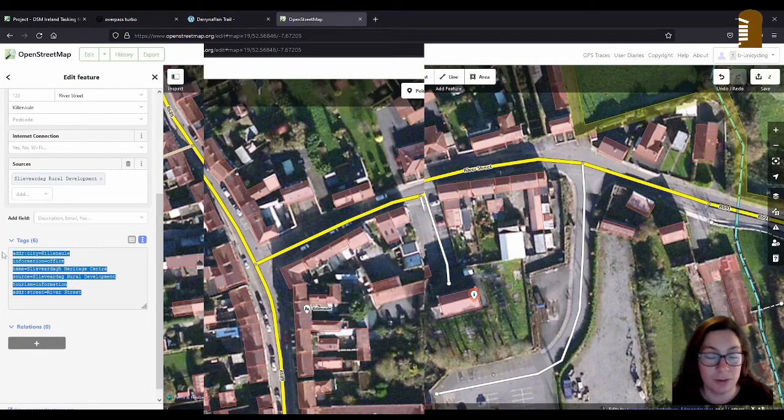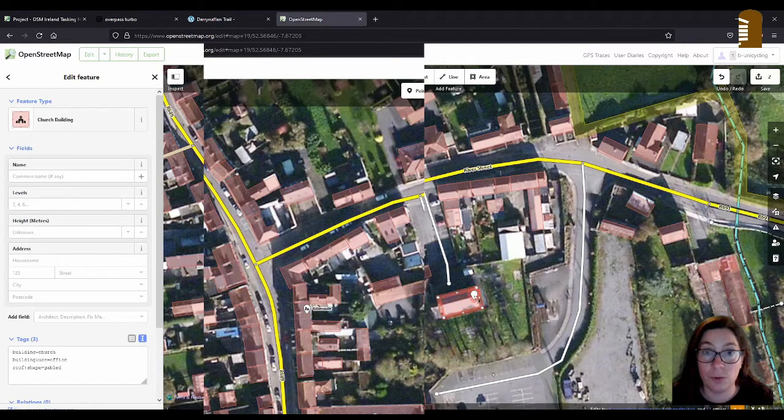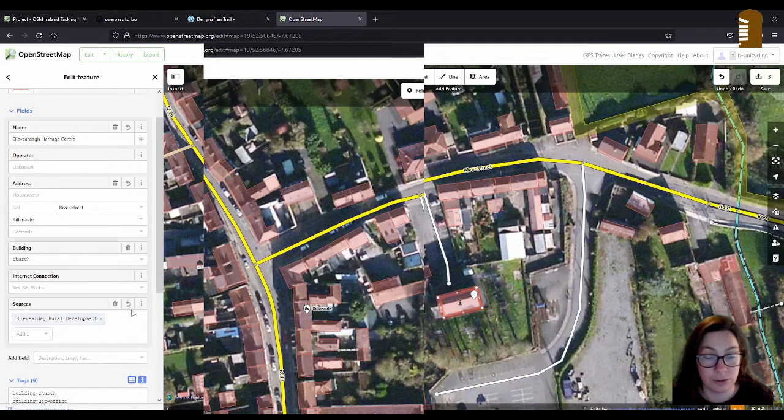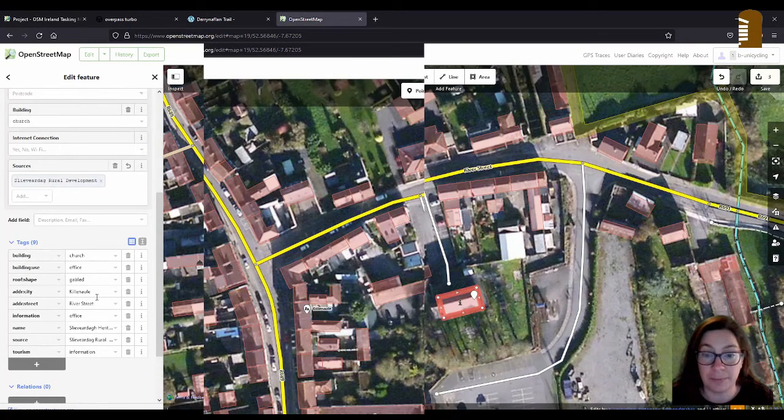Sometimes there are things that you shouldn't copy. But in this case, I think we can copy or even cut all of it. So the node is now empty, and then I highlight the building and I just add all of that there, paste that there, and go back into the table view, and that's all cleaned up now.